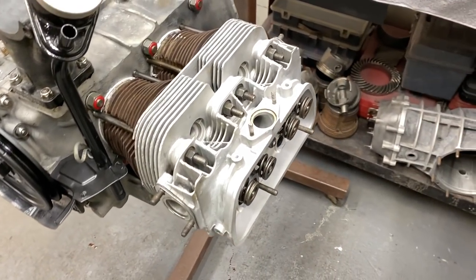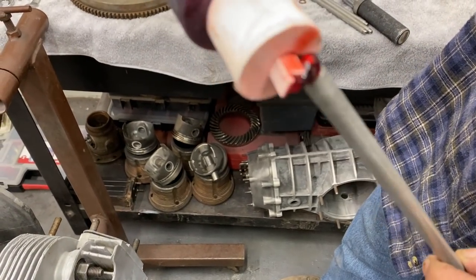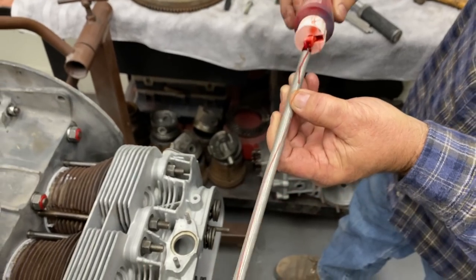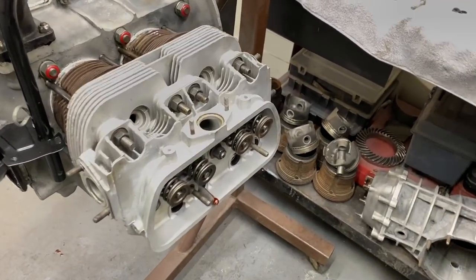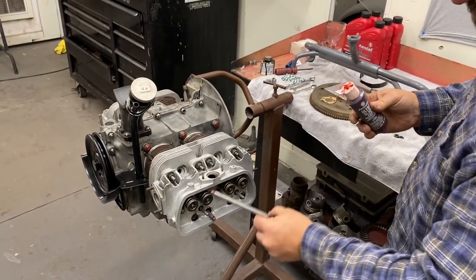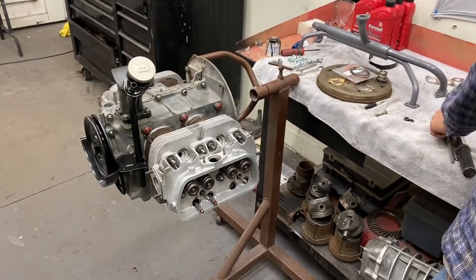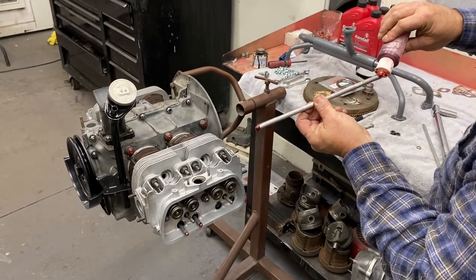So we'll give it a little slant there. I put a little assembly lube on the tips. We'll slide that in. About out of dragon blood.